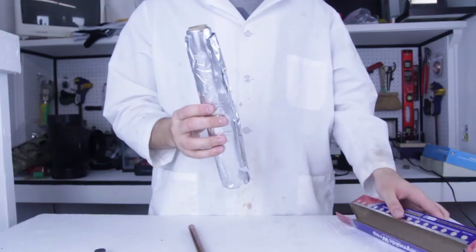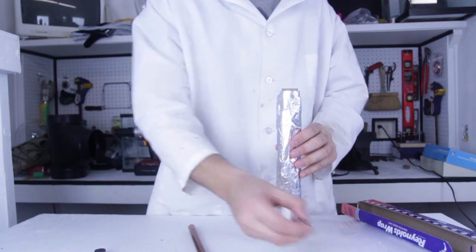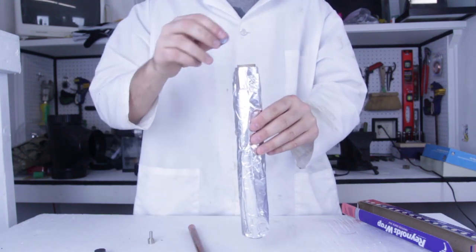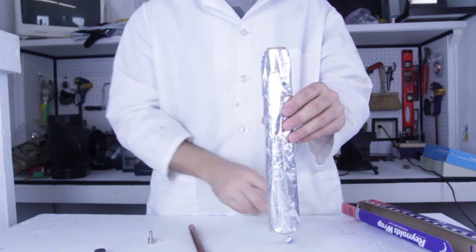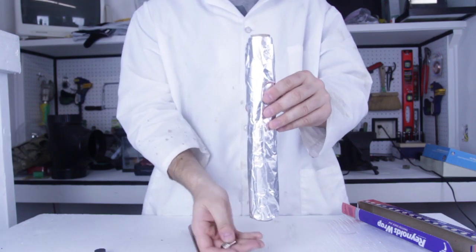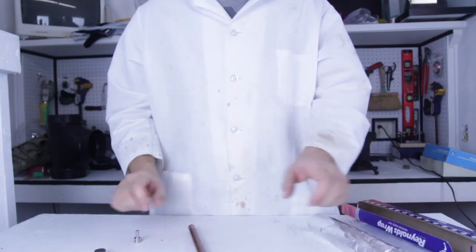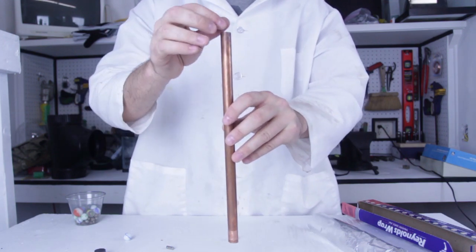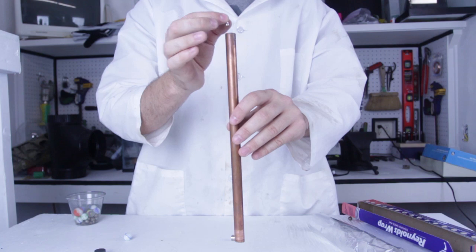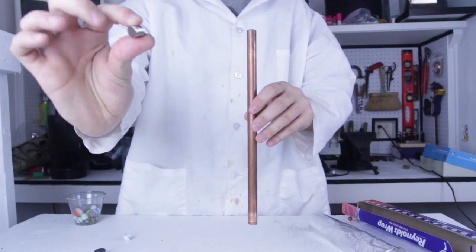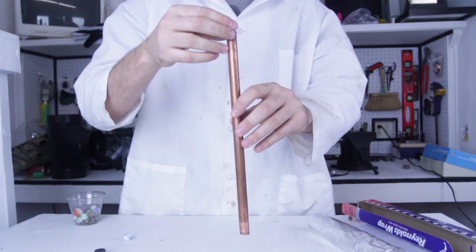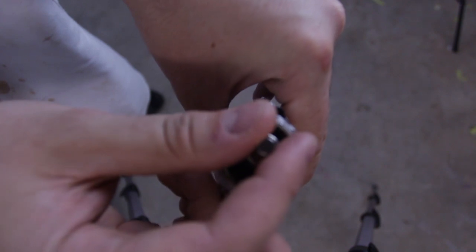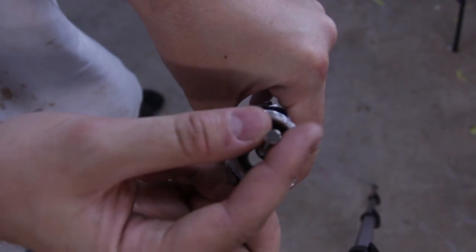For this experiment I'm gonna grab aluminum foil roll, pretty thick one over here, and I'm gonna drop neodym magnet in there and let's see what happens. Boom, it's levitate inside of it. If I drop a marble it just fall through real quickly but if I drop a magnet and it slows down inside of a pipe. Why is that? You can also do that with a copper pipe, it's actually even better. If I throw a little metal ball you see how it flies out really quickly but if I drop the little neodym magnet you see how long it gets stuck. And if I get a little bigger neodym magnet it's gonna get stuck and levitate there even longer. Boom, you see that? Pretty amazing. You see it's kind of stops in there. Why is that? What does the aluminum foil do to the magnet?